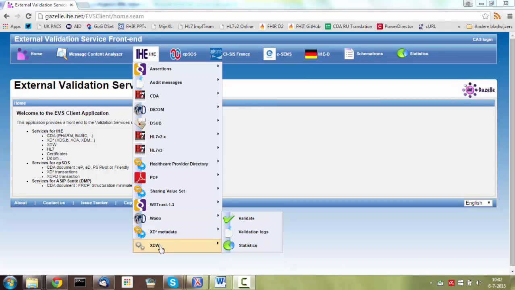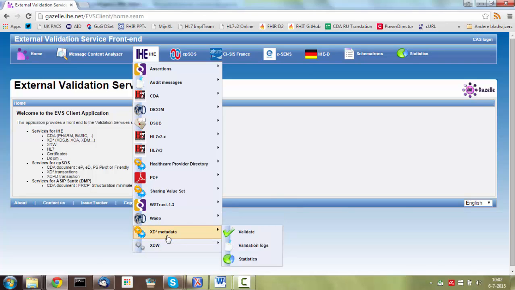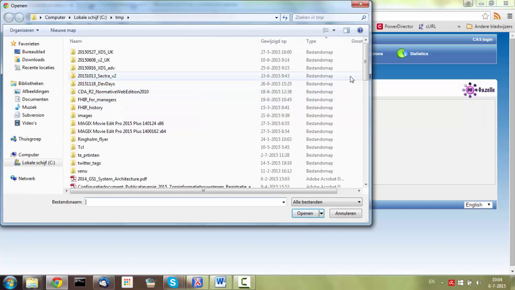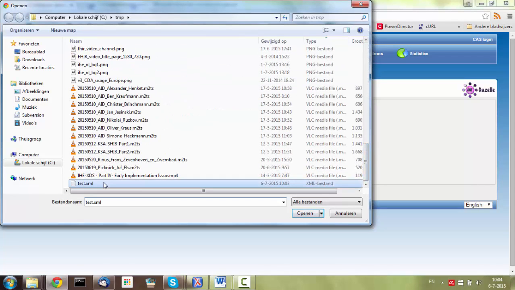Most of these tools are similar in the way that they are represented in this particular web front end. So we can look, for example, at the validation option, in this case for XDS metadata. I have the option to either upload or paste my own XML structure for validation. I'll simply select a test file containing the XML that I want to validate, here test.xml.